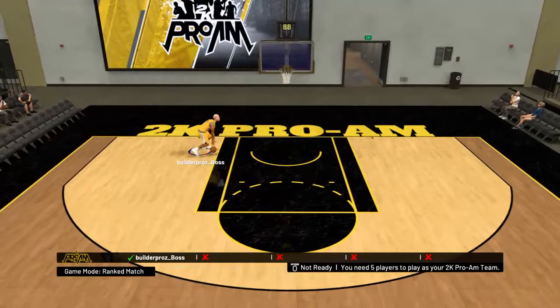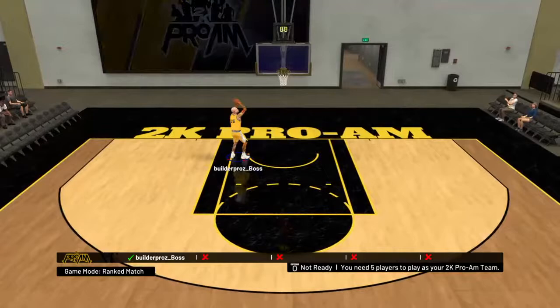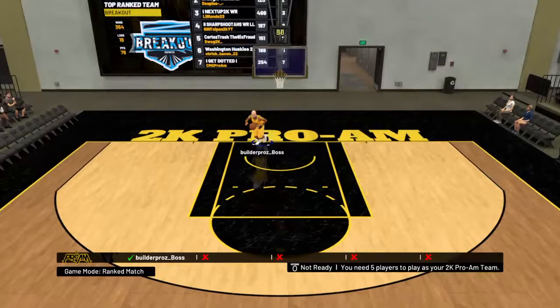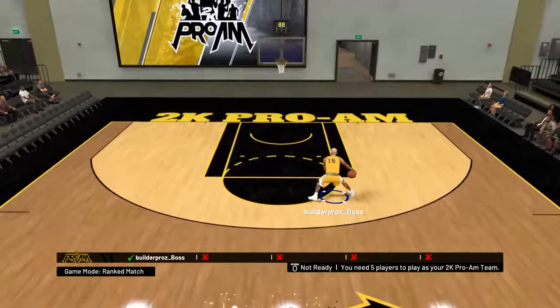It's gonna give you animations. But when you're running down court, it's gonna hesitate and it's gonna do the moving spin. So you wanna do it at the same time and you'll get this animation. And it'll give you maybe a dunk animation or a reverse layup animation. There you go, you know how to do that move.